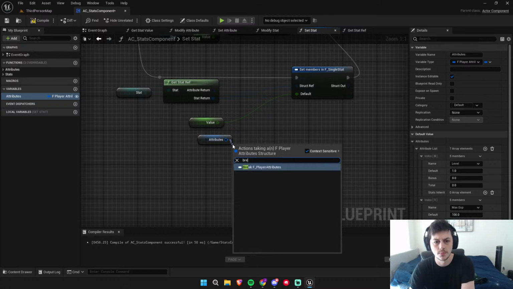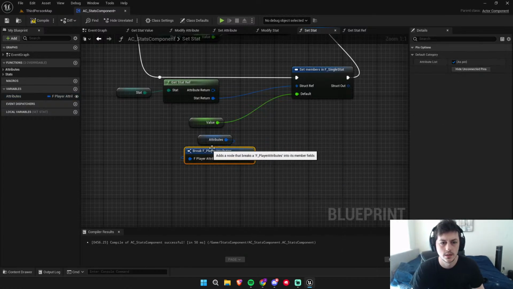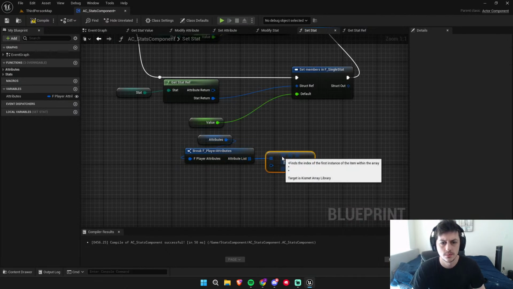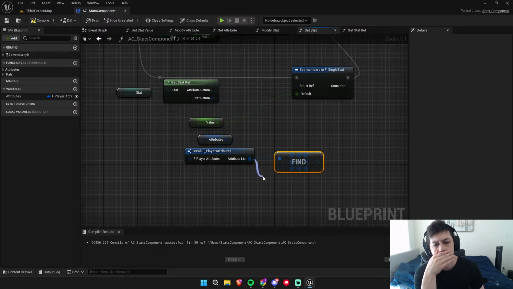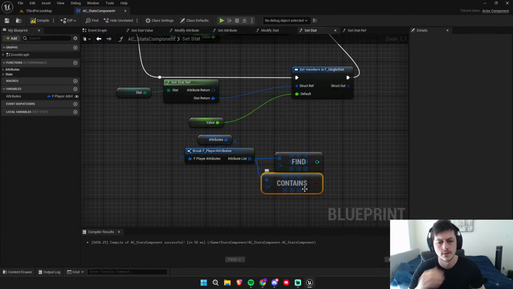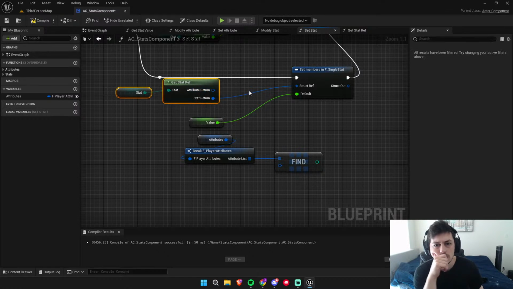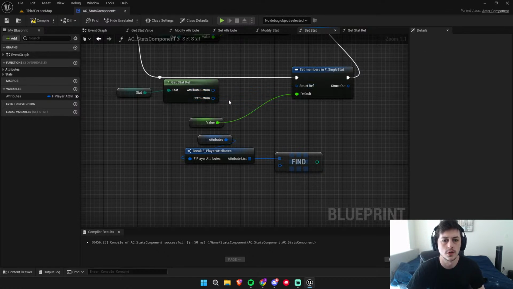I probably have to break it, and then I get the array. I mean, I could do like find item. Or can I do like contains? I'm not sure if this will work though.